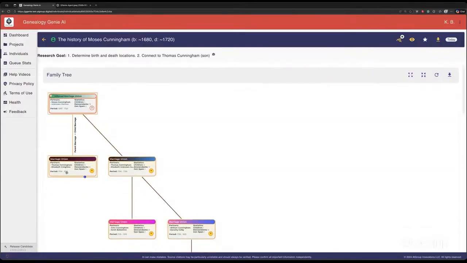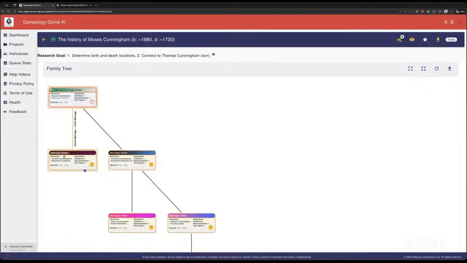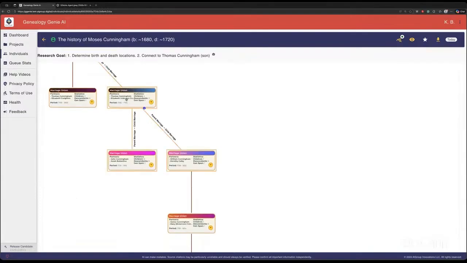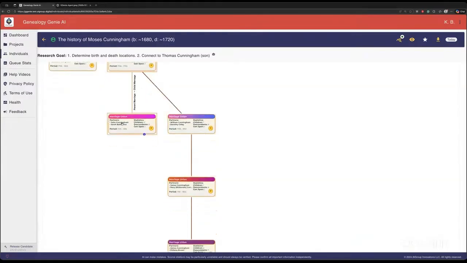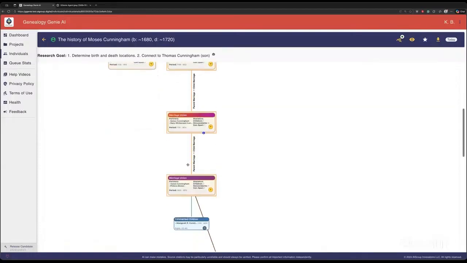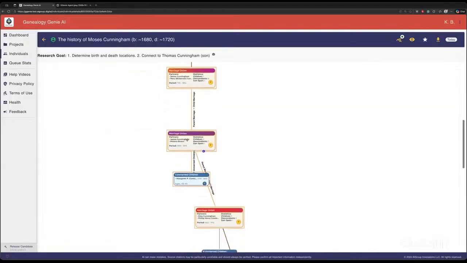There is a child for Thomas and his first wife, but we don't have them in the system right now. I haven't documented them here. If they did exist, they would appear underneath. Then we have Thomas and his second wife with two of their children married: James Cunningham to Sarah Ballantyne, William Cunningham to Dorothy Colby. As you might expect, James and Sarah do have children, not in the system right now. William comes down here, but you'll notice down here, we'll just fast forward to James.